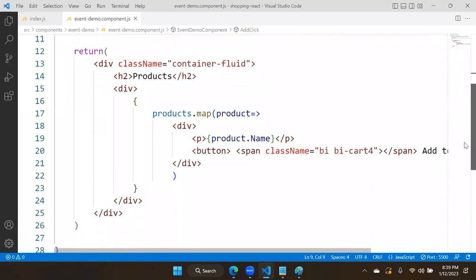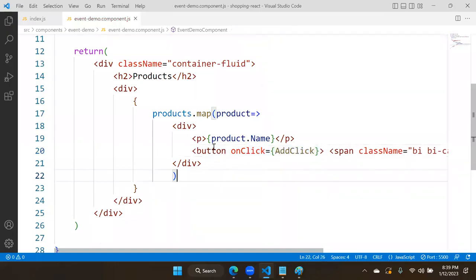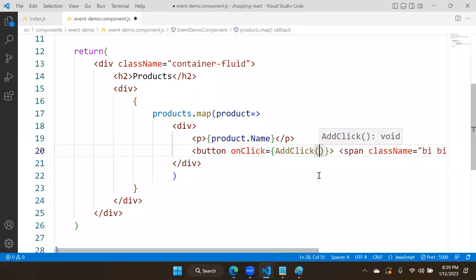So we have to write this button on click. It should point towards add click. And how can we send information about this product to add click? We can't pass a parameter now. Then how can we send information?